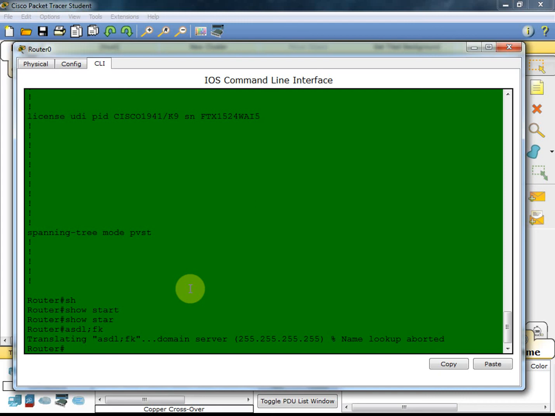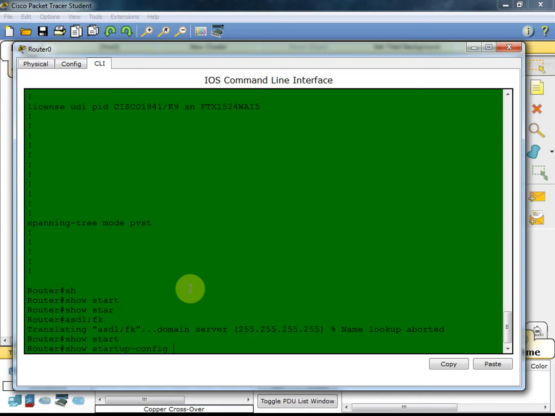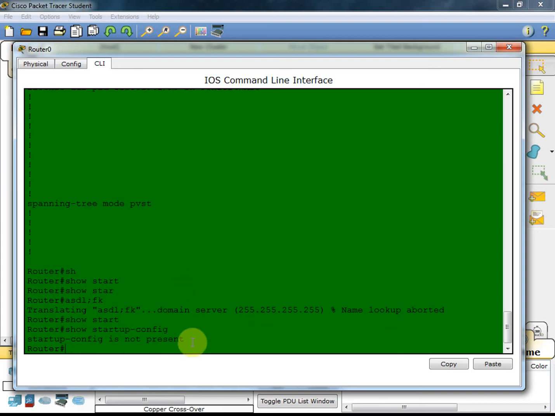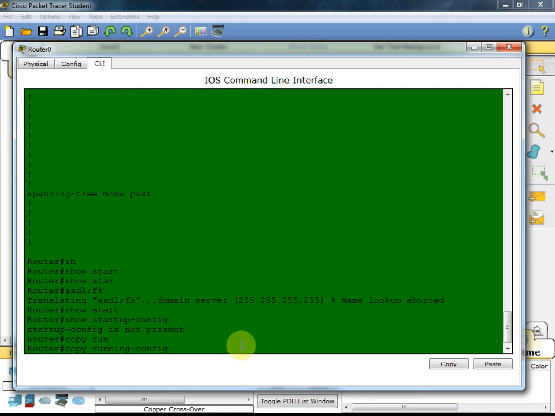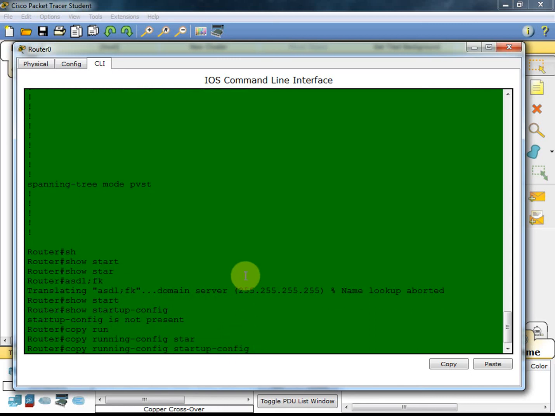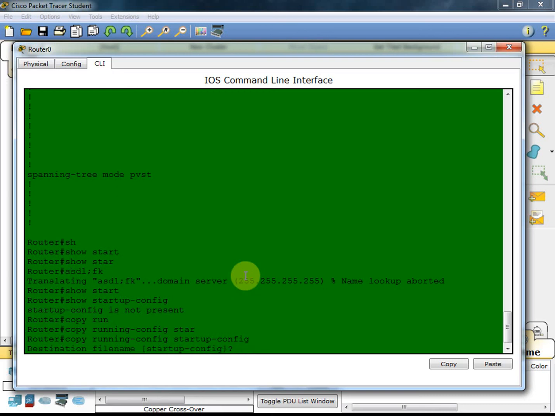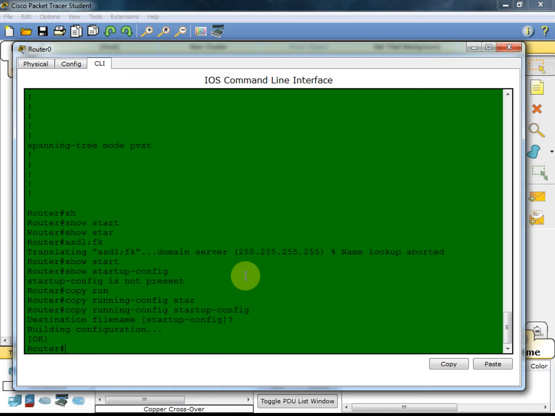Alright, so our next lab is working on saving a configuration. Since we haven't saved anything yet, let's go ahead and give it the show startup command. And it'll tell us that there's no configuration present. It doesn't have a startup yet because we haven't saved anything that we've done. So we're going to save it with copy run start. And again, that's all shorthand. It's actually copy running config to the startup config. And confirm with enter. That way it saves our running configuration to the NVRAM.